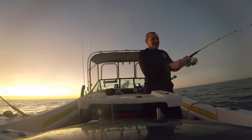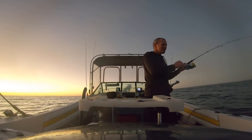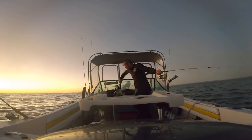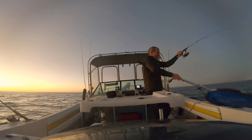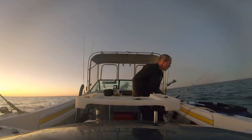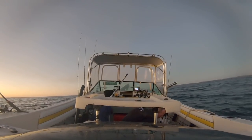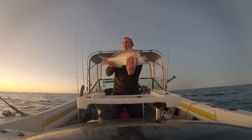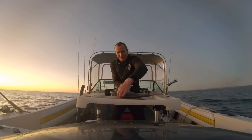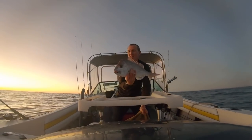This one's not huge. This one could be dinner actually. Oh yeah, he's a good size for dinner. Perfect. There's my net. So he goes 54, that one. Get back in the boat, back in the boat. 54 centimetres that one, he's perfect. He's going home for dinner.